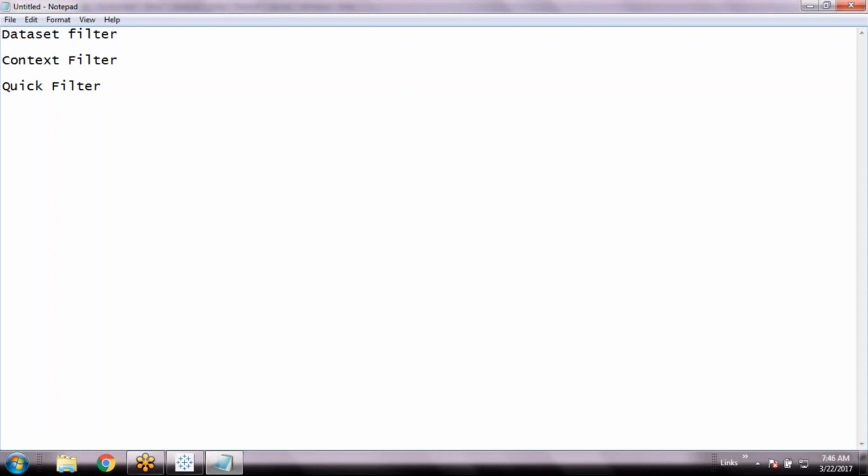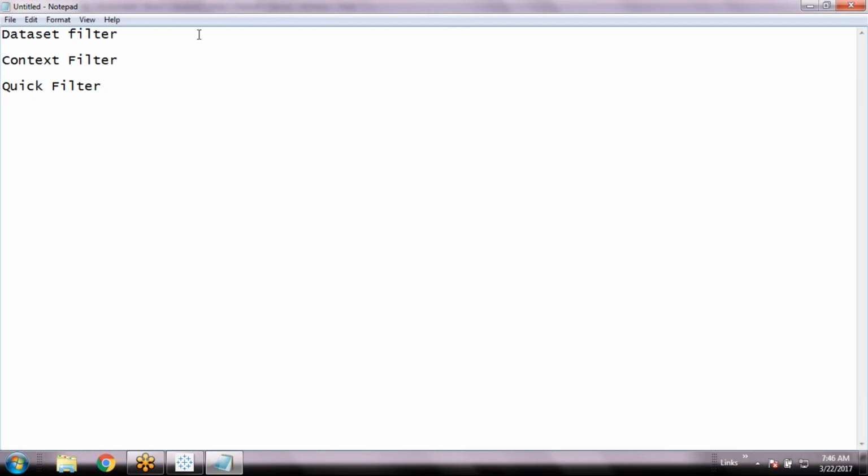Say there are 1 million records, and if you filter it from the backend while we are doing a data model, that filter will be called a dataset filter. So this filter will be applied to the data model or the extract file only. Even if the database has millions of records, in your extract file it will be only those records related to your subject area. And then the context filter is applied at a document or worksheet level.